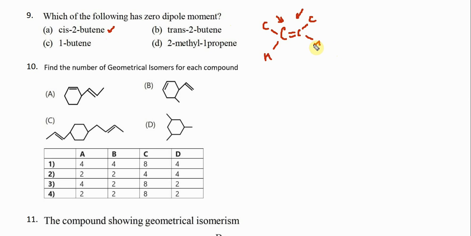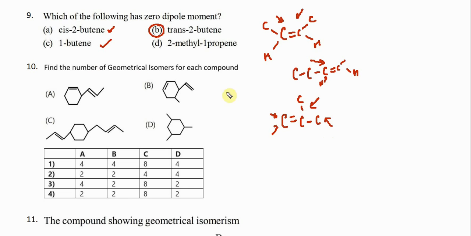Trans 2-butene, obviously, the carbons placed here, we saw this in a class example, will cancel out. 1-butene, obviously the ethyl group will push, hydrogen will push, but not enough, and it is on the same side. So this will also show dipole moment. Propene, 1-propene, 2-methyl: on one side both methyls push, on this side only hydrogen pushes, not enough, not compensated. So this will show, but this won't show. So it is trans butene.